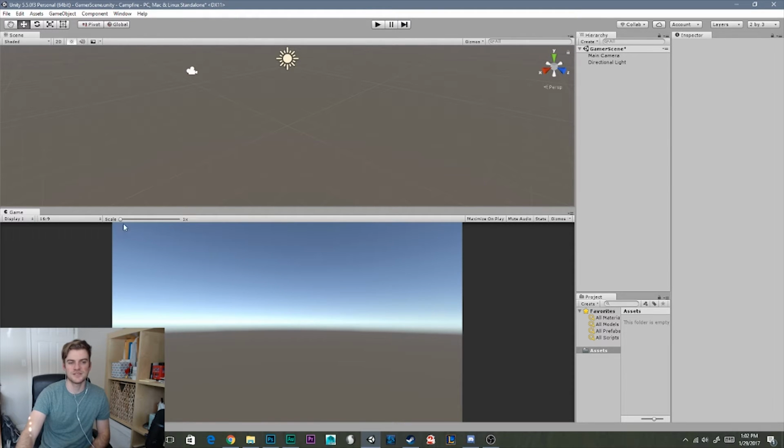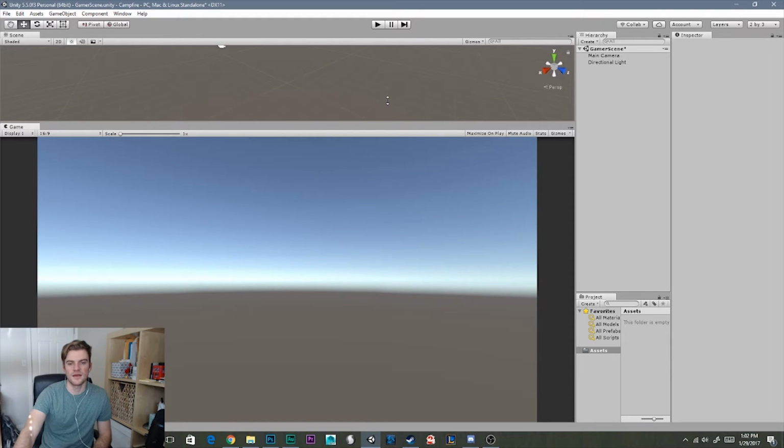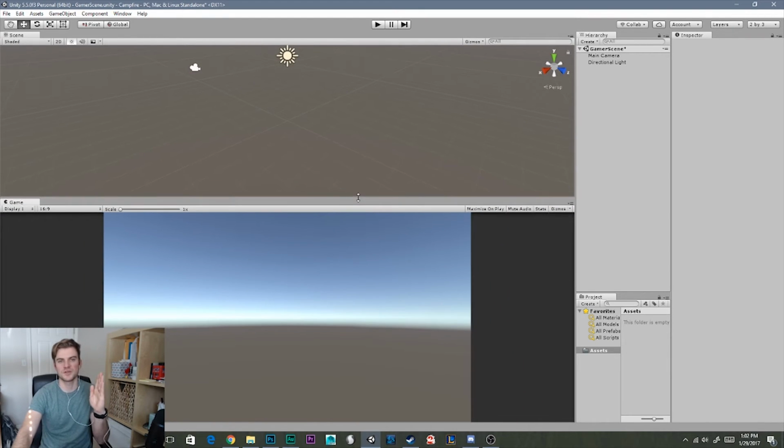As you can see, it made it more narrow in the horizontal direction, and it's going to keep the same ratio in the vertical direction and the horizontal direction. So this means that if I were to scale this window up to be bigger, it would always keep the same proportion between how many pixels are vertical and how many pixels are horizontal in our camera view.